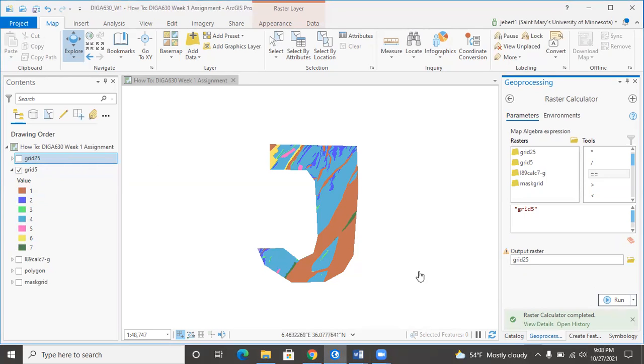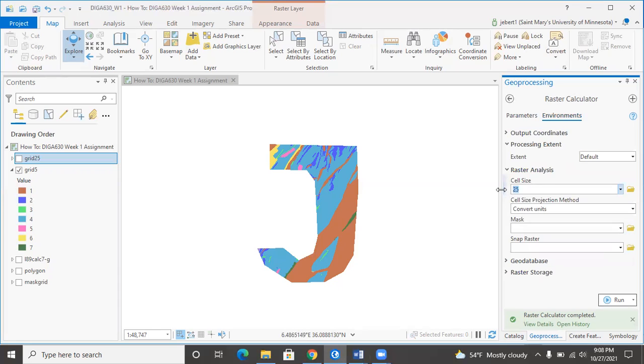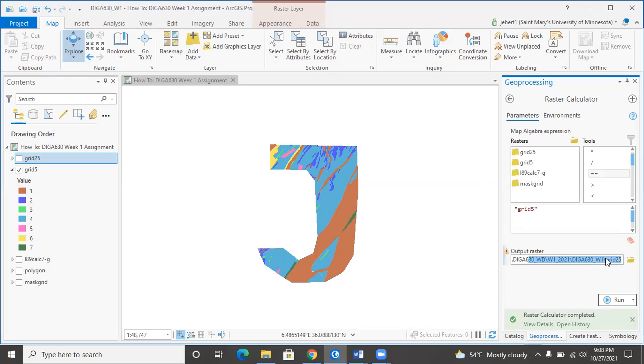So what can we do next? Well, I guess the easiest way, or the most straightforward, you could simply change this to 50, and change your output name to a new grid of 50, and just hit run again. But again, we want to make sure we go back to original grid 5. Always copy from your smallest data set. And you could just simply run that from here to generate your grid 50. But I want to show you a different way.